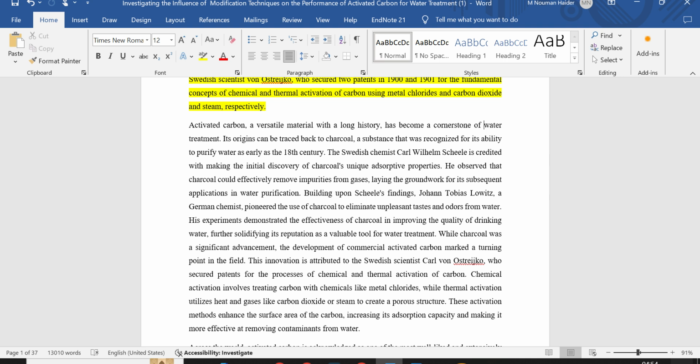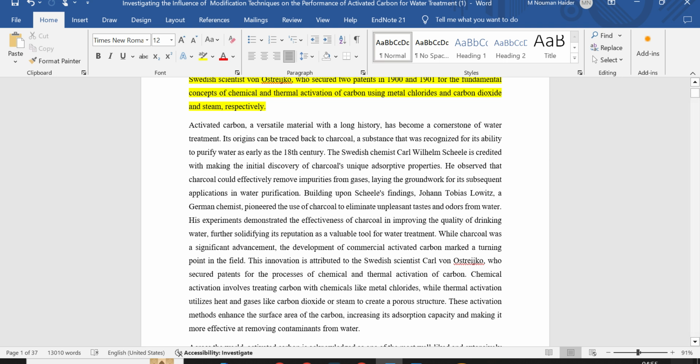Either it is paid or advanced or unpaid, either you are using any kind of subscription based AI tool or free trial based AI tool, you need to make some changes. You need to remove some lines, some words, and rephrase some words so that it does not look like 100% copied data.